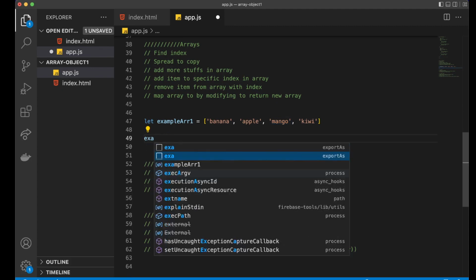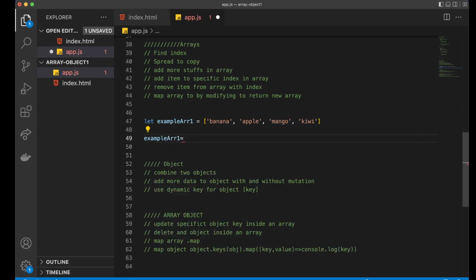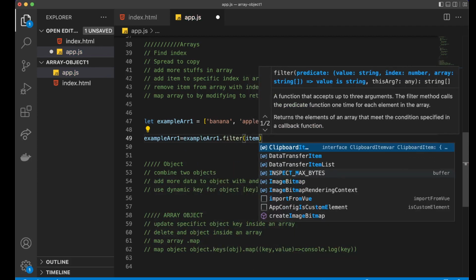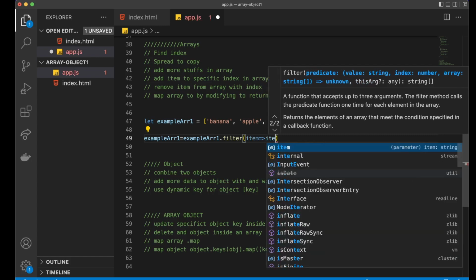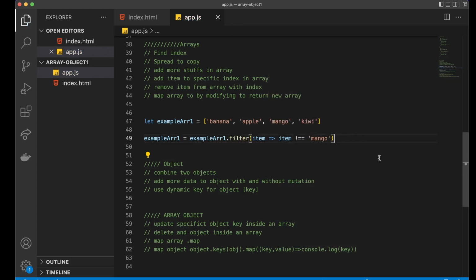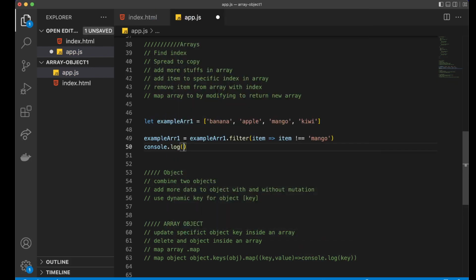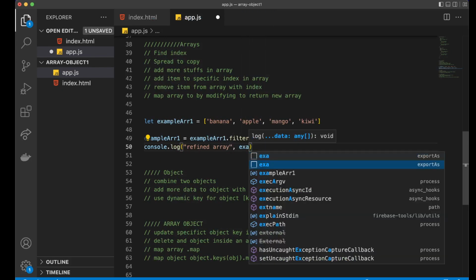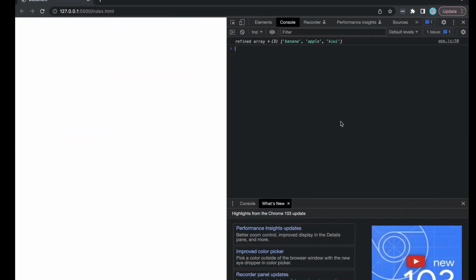So let's go here. We will have this array, and this array is same as this array, and we use filter just like earlier. We will get item, but where item is not equals to whatever we want to remove. And now if we console log refine array, and that will be example array 1, you can see that we have banana, apple, kiwi.